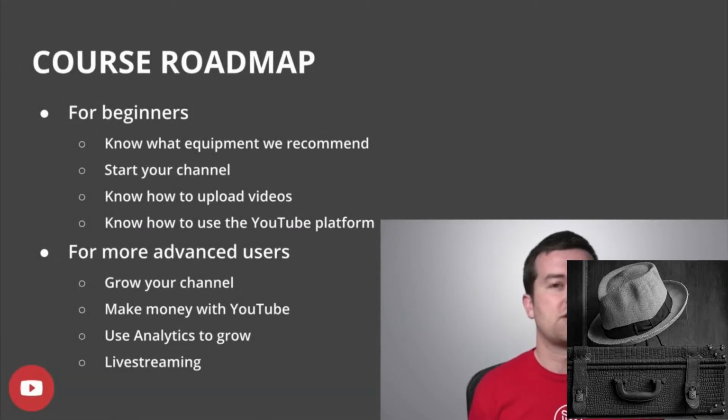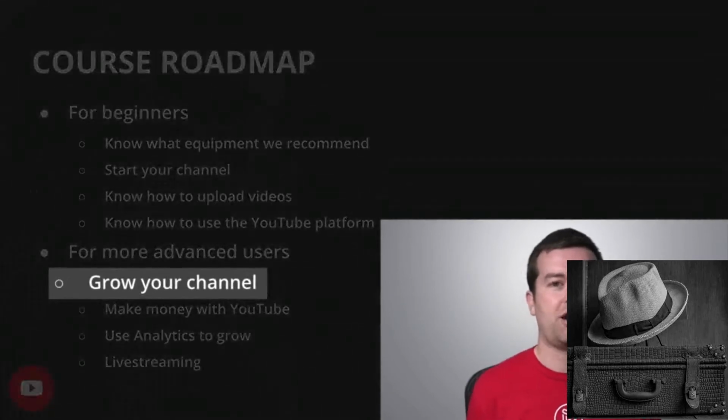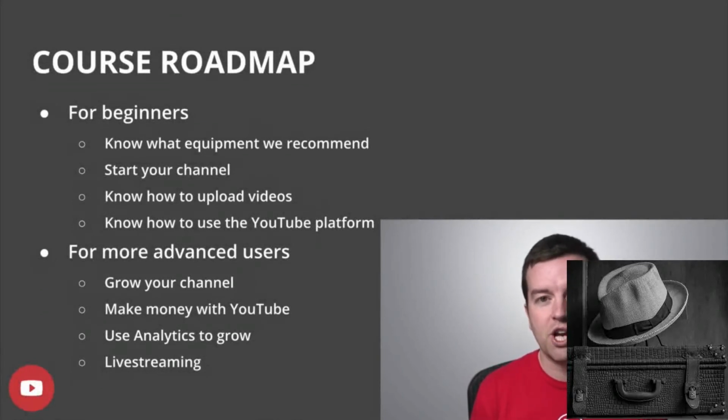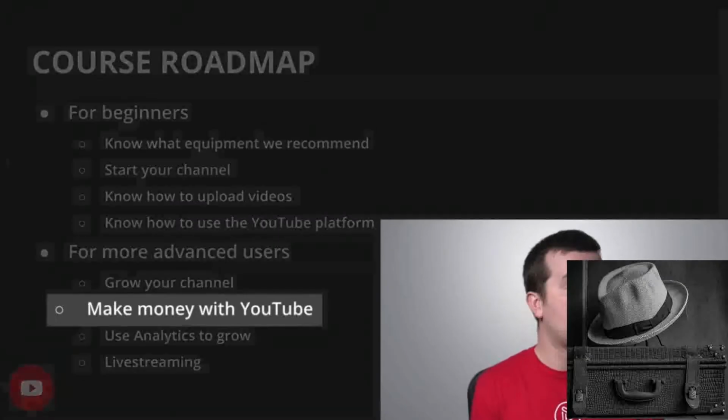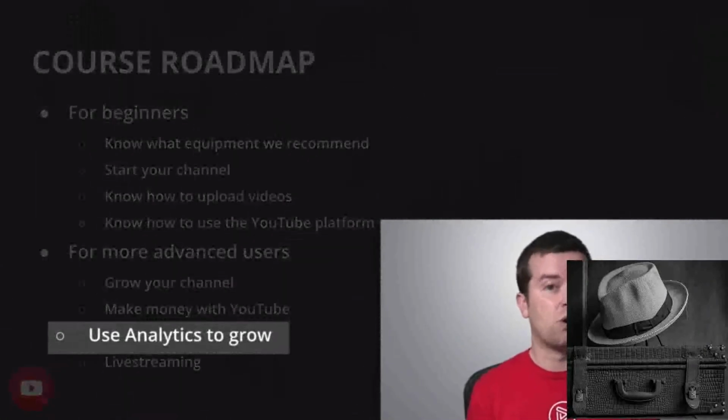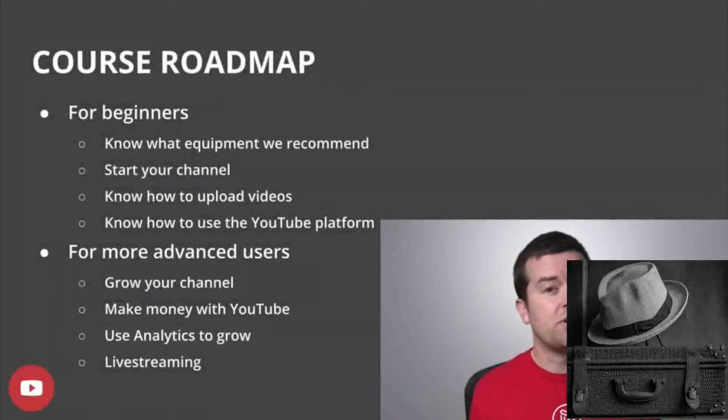The later sections of this course are a little bit more advanced. So if you already have a channel up and running, you might want to actually just go ahead and skip to these sections. There's one section that's all about how you grow your channel. And this is probably very interesting for most of you. These are all the best practices to help grow your channel, get more views, get more subscribers, things like that. We go over how you can make money on YouTube, how to do live streaming, and also how to use analytics to grow your channel. So as I mentioned, feel free to jump around from section to section or lesson to lesson.